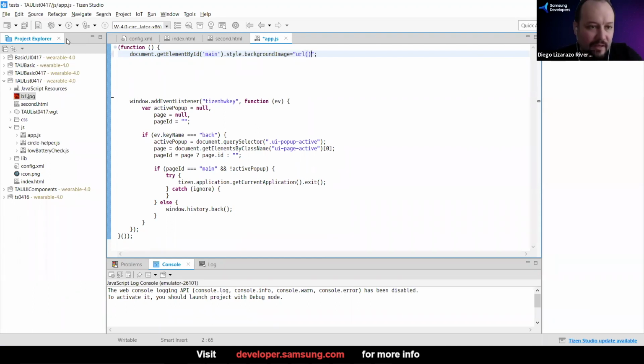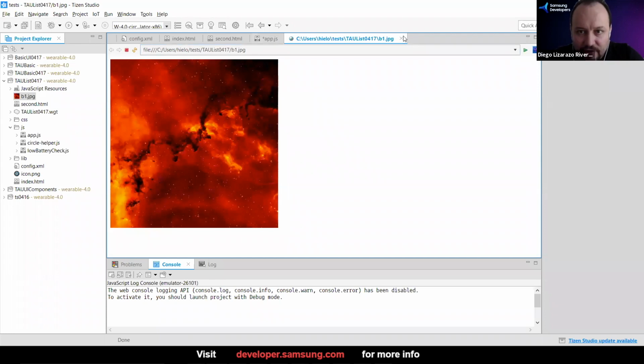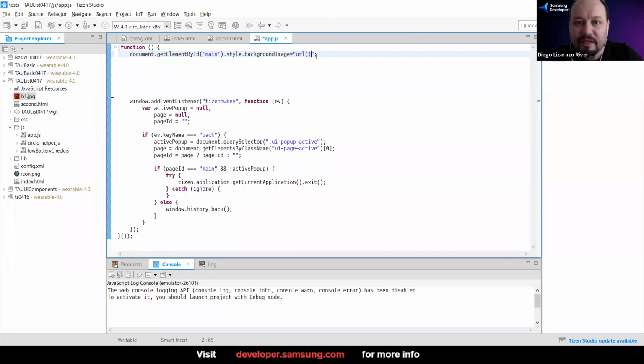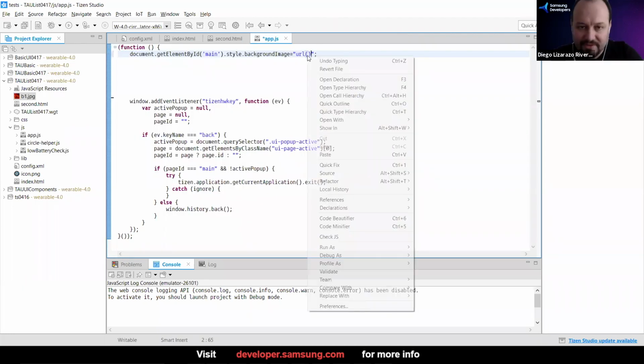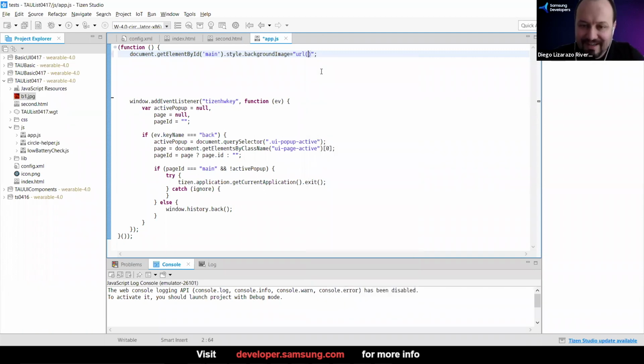And the thing here is that I can drag this, but it's going to give me an error. Come on. Well, okay, I'm not going to be that lazy. So I'm going to type it. And this one is called b1.jpg. Okay. So this piece of code should be executed when we start our application. So it should change the background image that we have there. So let's see if I'm lying.